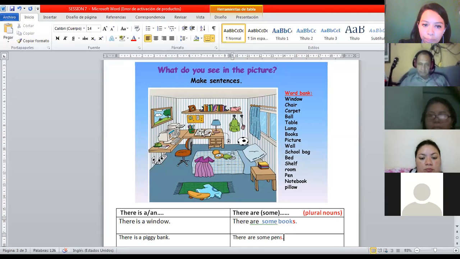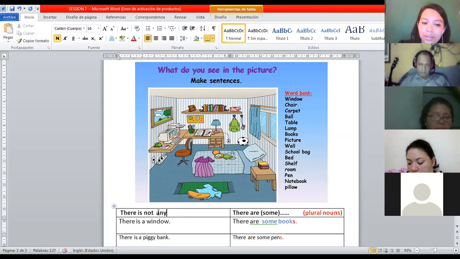But, for example, ¿qué es algo que no vemos in the picture? What is something that you don't see in the picture? In my case, no veo ninguna bicicleta, all right? So, para decir esto, to say the things that I don't have, no hay, what I'm going to do is this. I have there is, and here, exactly in this position, in the middle, I am going to write a not. There is not. And here, I can use the word any, all right? Any significa ninguno, all right?